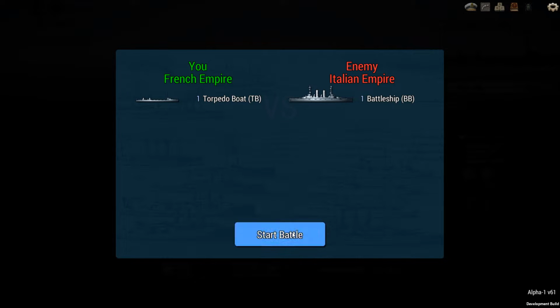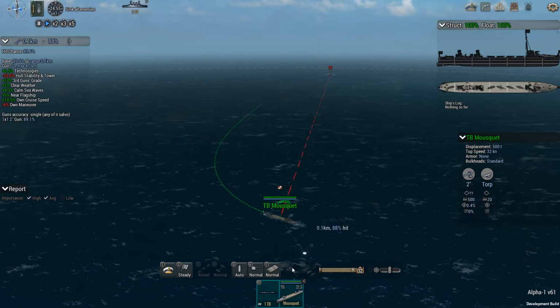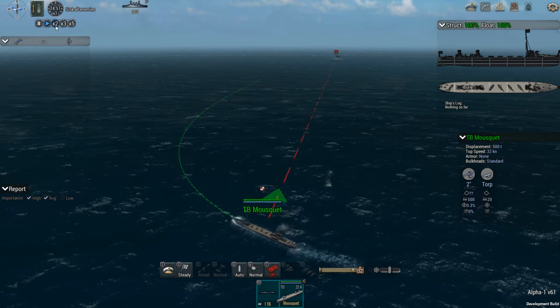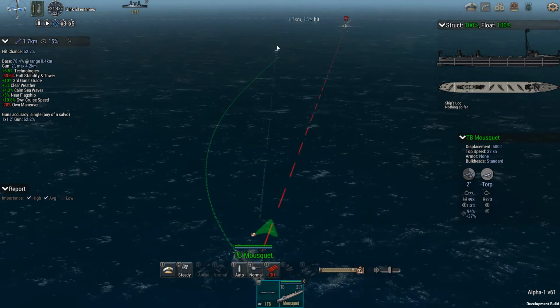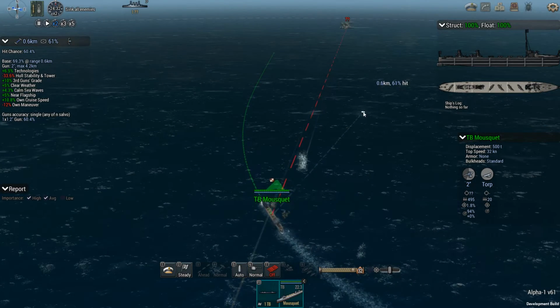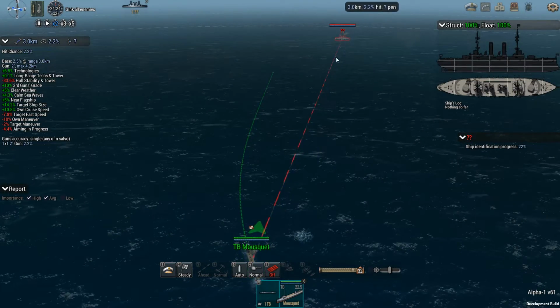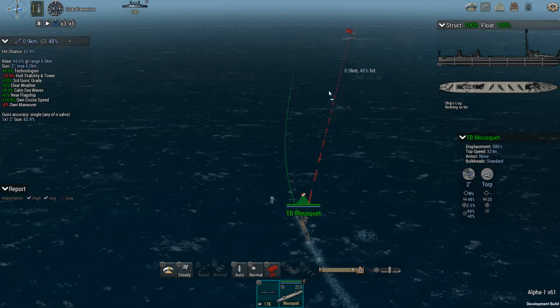We are the French, and we're fighting the Italians. Again, purely random. Full ahead flank. Do not fire the torpedo tubes. Let's speed this up a little. Not sure if this is going to work. I have done this mission before, but I don't exactly remember what sort of ship I built. And the game does not save that. I'm relying on this ship to not be accurate. That is kind of a prerequisite.